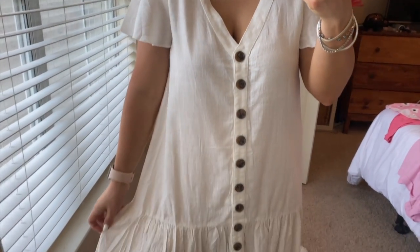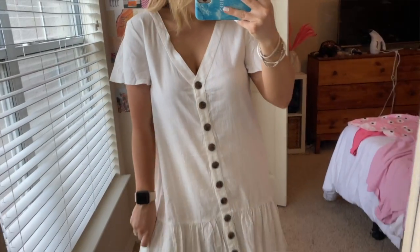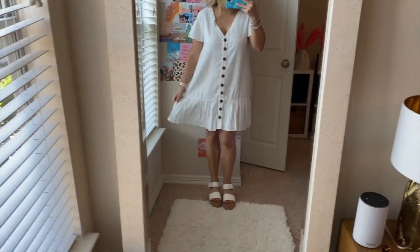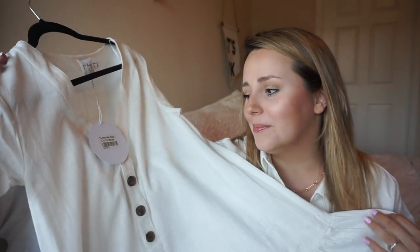Another white thing, because I have issues. This one I'm very excited about. You know, a few years ago if you followed me, I would wear nothing but these kind of dresses, and usually I would get them from cheaper websites and they would be so thin and flimsy — I literally don't own any of them anymore. This one is this linen-y, cheesecloth material. It is a US 8 — I wish I would have gotten a size down because I'm 4'11", but the length is fine. This is called the Te Amo Mini Dress — what a cutie. I love how they name their clothes. It's a super nice, flowy dress — perfect as a cover-up or dressed up with some wedges. I think this is just the cutest thing and I'm so happy I have it.